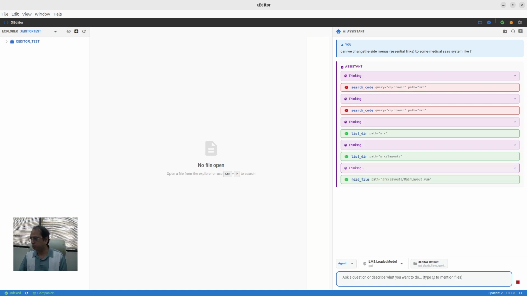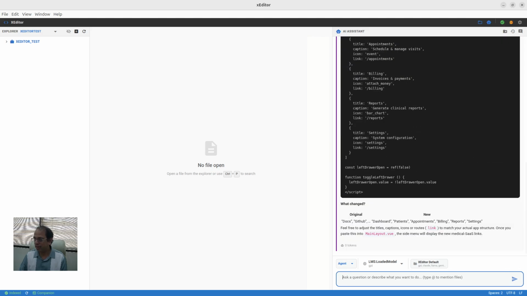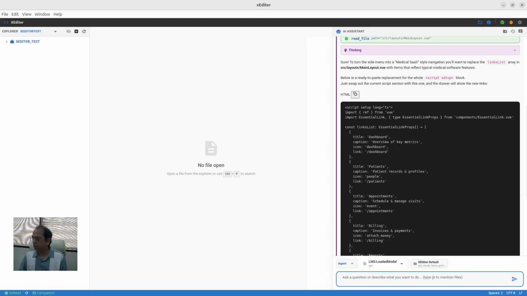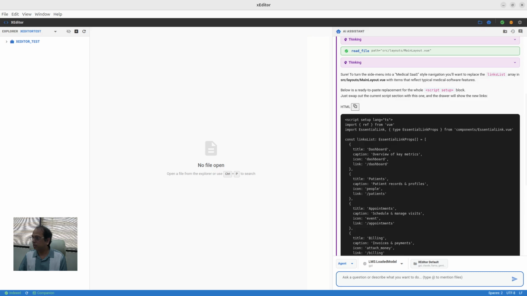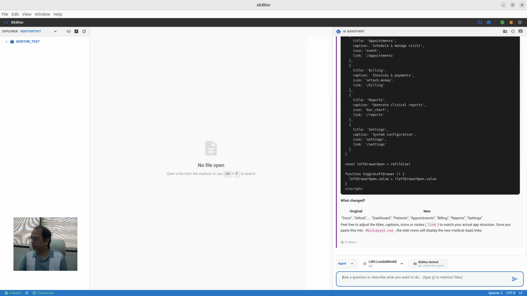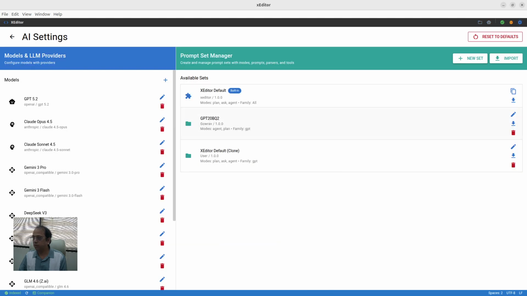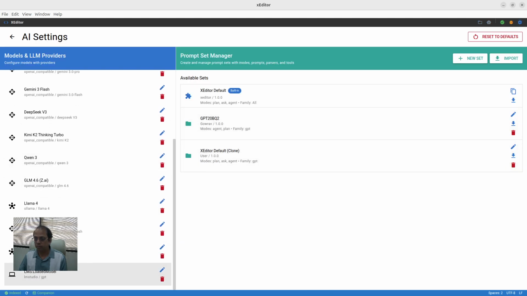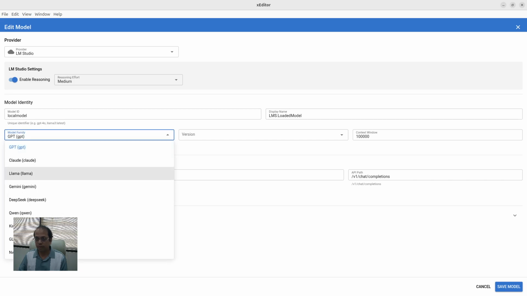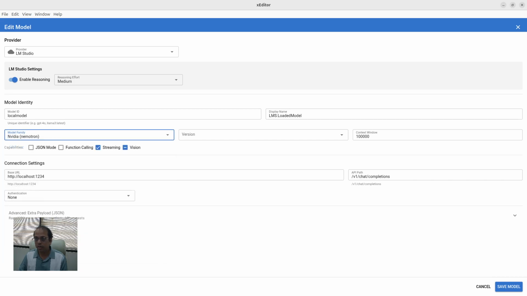So it reaches to the main file where exactly this is. Complex script about. Okay, can you please do it for me? Okay, now let's do one thing. Let's change the model to Nemotron. The family is Nemotron.